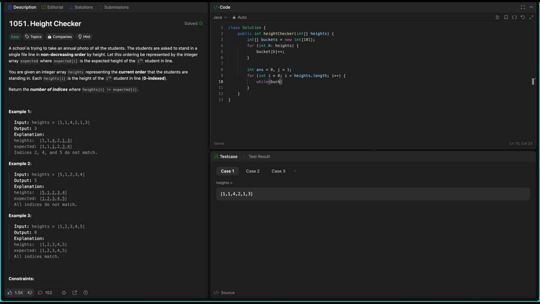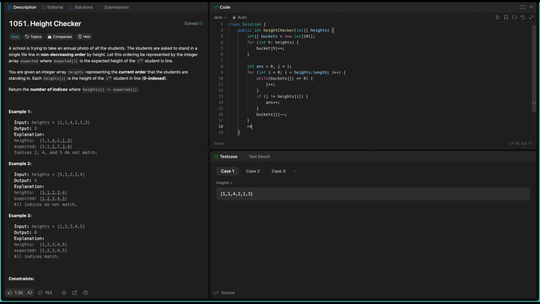The second thing we have to do is find the non-empty bucket. In the example that we covered, luckily we had 3 ones, so we don't have to worry about it. But we may not have one present in the array at all. Till we don't have any non-zero height present in the bucket, we will just loop and move rightwards till we find some non-zero height. And now we will just check if the jth height is not equal to height i, we will increment our answer. And in any case, we will just decrement the bucket value, or bucket frequency, by 1. And in the end, we will just return our answer.